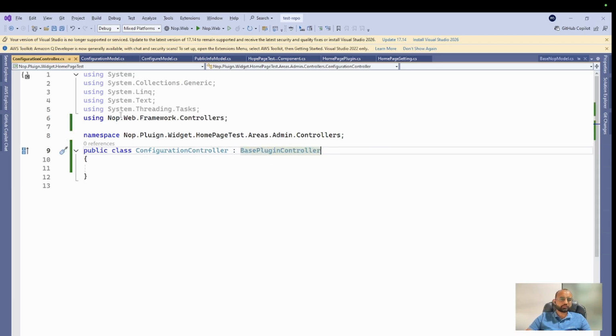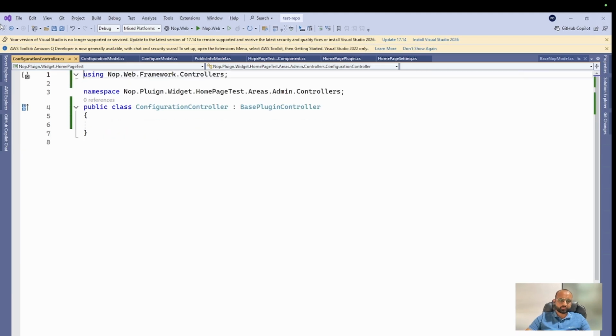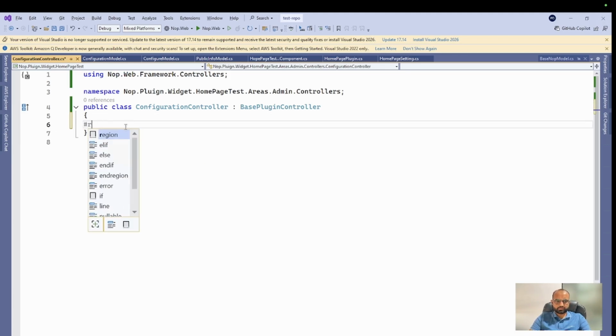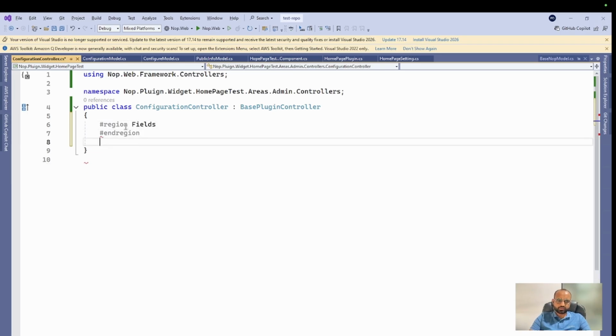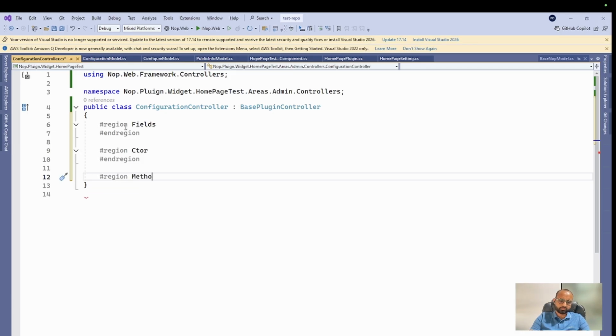That is also enough. This is not required, so we remove that. In the same way, we are creating the fields region first, and another region is the constructor, then the region is methods. So our controller structure is ready.